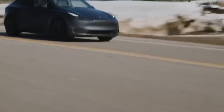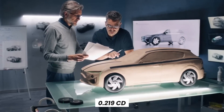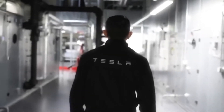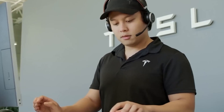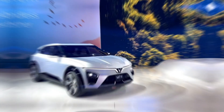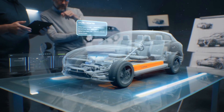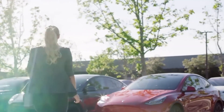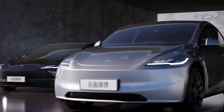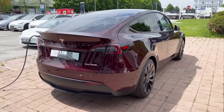As of now, the Tesla Model 3 Highland holds the record for the lowest drag coefficient among Tesla's fleet, boasting a figure of 0.219 CD. There's a palpable sense of anticipation surrounding what aerodynamic efficiencies the upcoming Model Y Juniper might achieve. Despite being categorized as an SUV, the vehicle features a hood that slopes lower toward the front, minimizing air resistance before rising as it approaches the windscreen. A unique concave groove extending from the headlights to the front door serves the specialised function of distributing wind flow more evenly across the vehicle's surface.